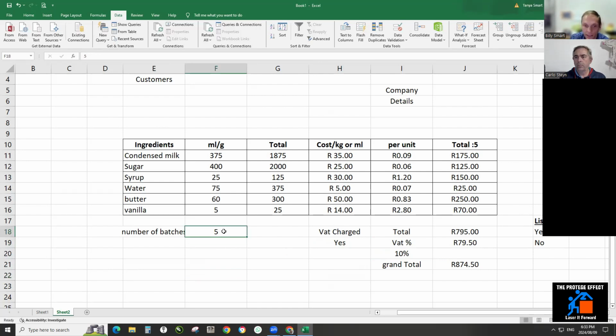But the power of using it next time is that when you come in here and you suddenly want to do 15 batches and you don't want to charge VAT because you're making it for the church, then you'd have your answers for, well, firstly, what it is going to cost you to buy all the ingredients, and you have your totals that you need to cook up, either all in one big batch, or if you wanted to cook them in 2 batches at a time because you've got a smaller pot, you could then look at that to see how much of each ingredient you've got to put in there.